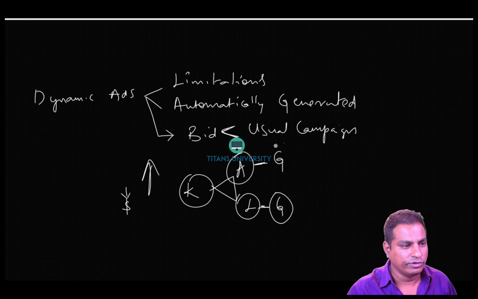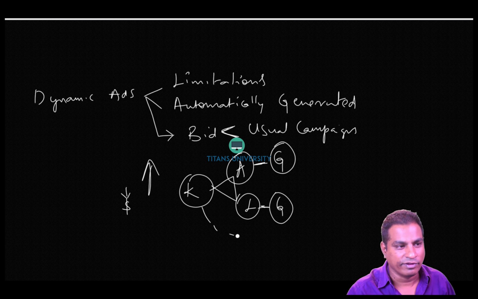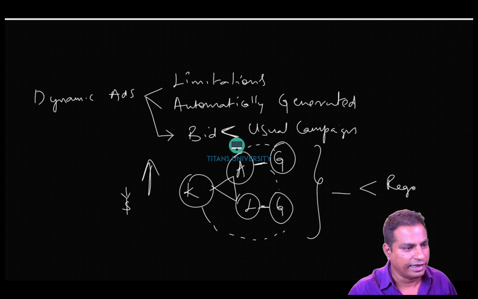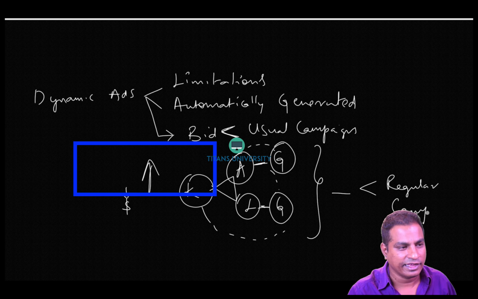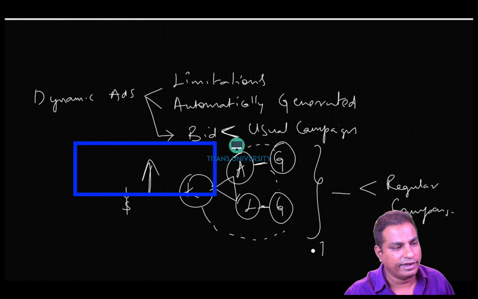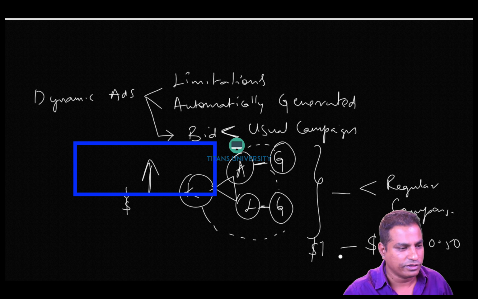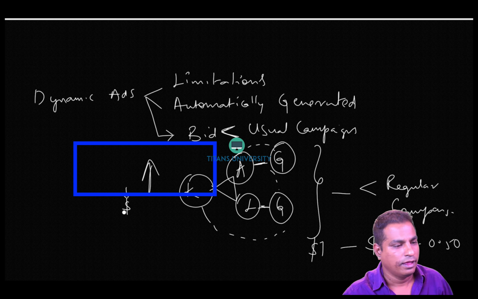Now when you're working with dynamic ads, you give the keywords. So who is taking care of ads and landing page? Google. Because it is taken care of by Google, Google automatically makes sure there is a good relevancy between the keywords, the ads and the landing page. Since Google is at the center and taking care of the equilibrium, the bids in dynamic campaigns are usually less compared to regular campaigns. I can also give you a range. For example, if regular campaigns cost you $1, dynamic ads may cost you 40 cents to 50 cents. So it's quite good that way.